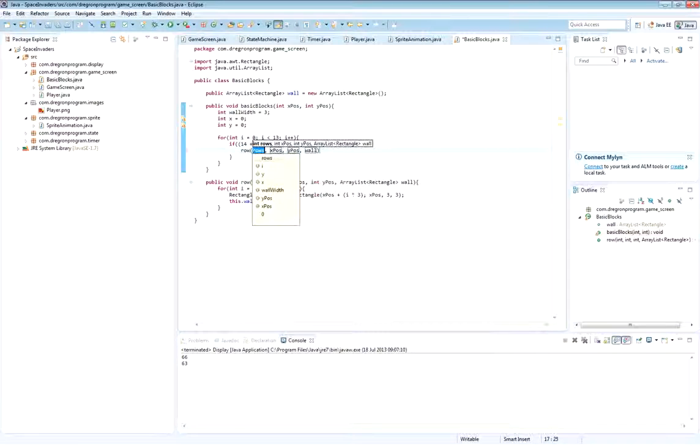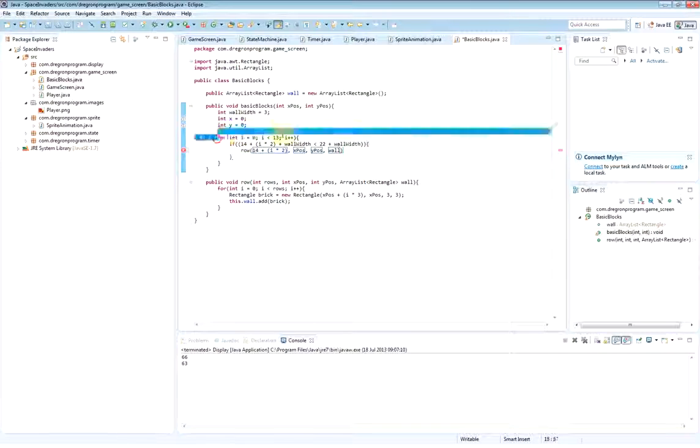So now there's 14 rows. And that increases depending on where we are in the for loop. And we need to do plus wall width.